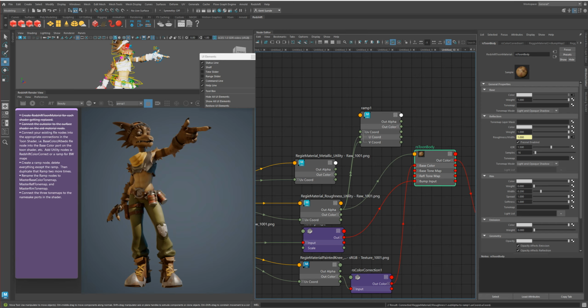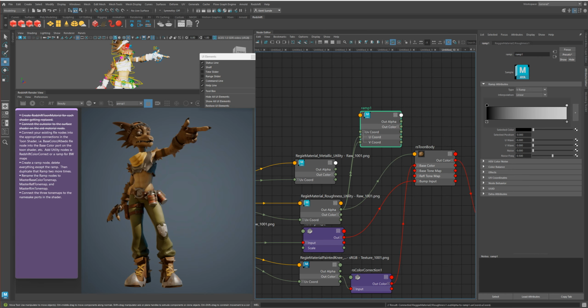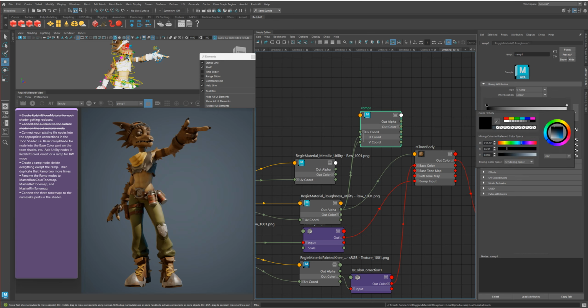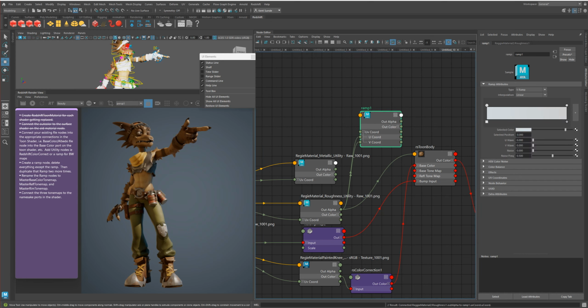And then metals usually sit at about 4 or 5 or something like that. So I'm going to click on this black value and change it to 1.5. And then the white value that comes in from the map, we're going to change that value, and that value is going to be what a metal value is going to be.